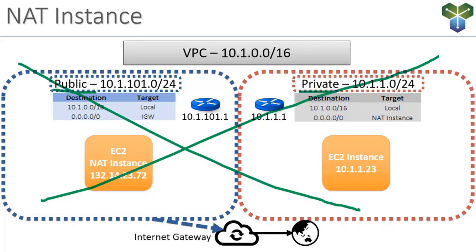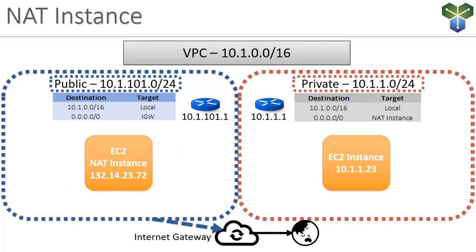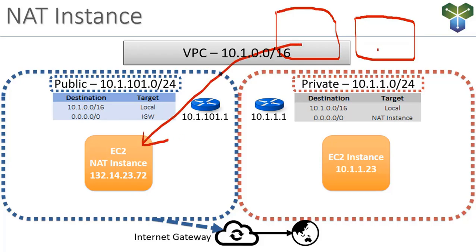But in most environments, that's not really the way that we do things. Typically, in a more typical production environment, there might be one subnet in a private AZ, and there's probably going to be other subnets in other availability zones as well. And they could potentially be using this NAT instance for internet traffic too. So let's call these availability zone 1, availability zone 2, and availability zone 3, as shown on the screen.